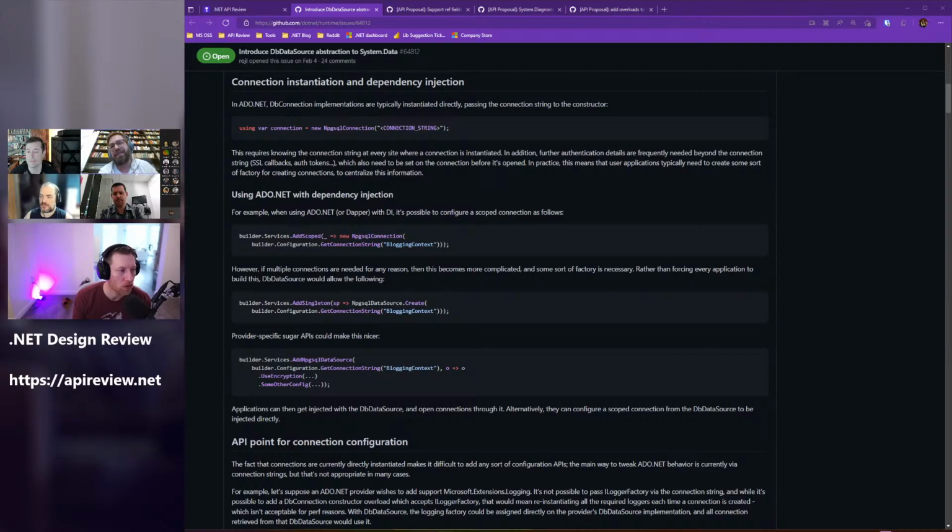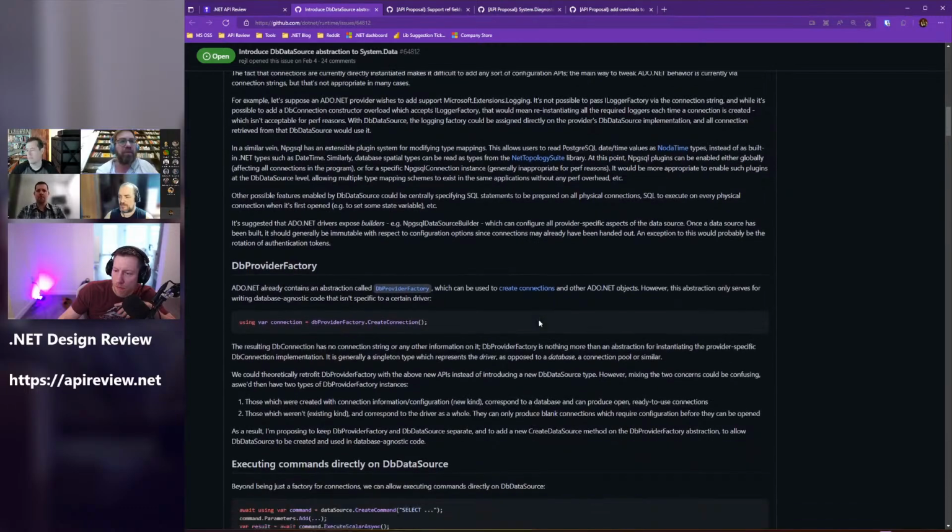I mean, I guess you could solve that in DI by just coming up with your own connection string thingy, right? And then that would work. But so yes, is that the key difference, or is there anything else? That's the key difference between DbProviderFactory and this new thing. But this new thing also answers other requirements or other things that we want to add. By the way, there's a section comparing the DbProviderFactory just below. If you want to scroll down and read a little bit more, that's in there. I did that comparison right there.